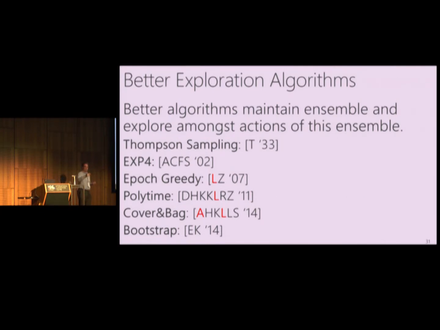EXP4 is a different exponential weights algorithm. These two are lots of fun because these two algorithms here are formally kind of linear in the number of elements, unless you're lucky. These are approaches which, given an oracle, can achieve the same kinds of regret guarantees, same kinds of theory guarantees, efficiently.